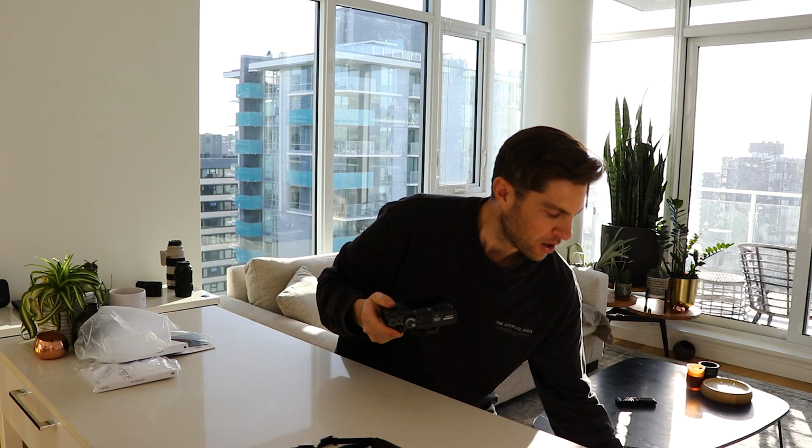I would say one of the things that's so cool about this, let's get this box out of the way, is this flip screen. You actually wouldn't even know it was there. That's how well they made it. So just pull that right there. Pops right out. So this is really cool when you're trying to shoot at an angle where you still want to see what you're shooting, or if you're shooting a really low picture, you can tilt your screen like this, get the camera really low to the ground and get that really cool reflection that you want.